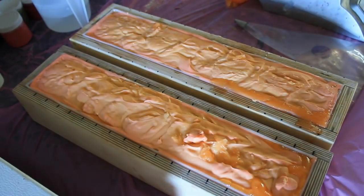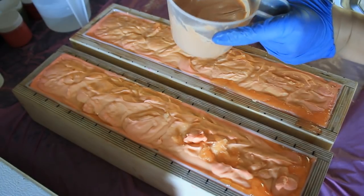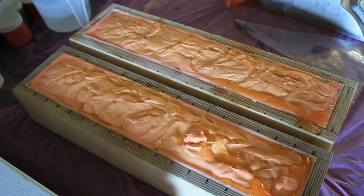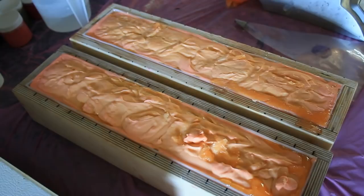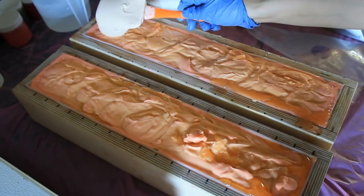Here we are again. I've actually waited about an hour. Now, I haven't been letting my piping sit for that long, but I have been waiting that long. I went and ate some lunch and such. This is the color I have chosen for my piping, my lattice pie crust that I'll be doing on the top. And then for the middle, this is the color I have chosen. So I'm going to start piling this on.